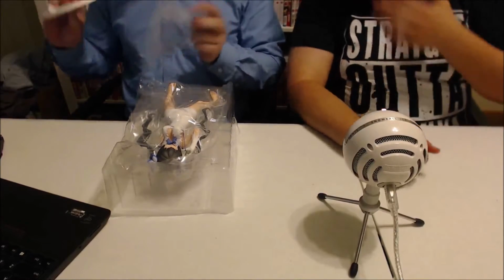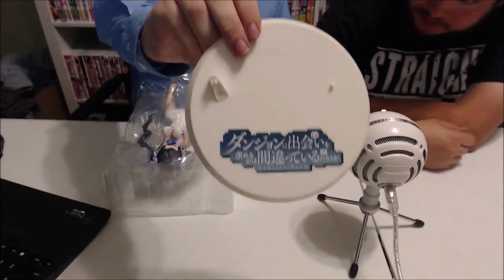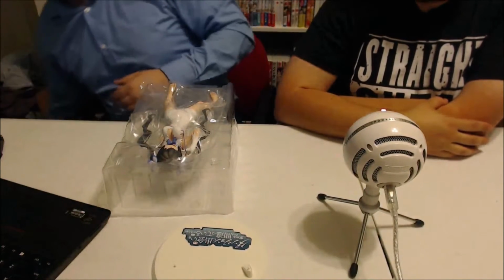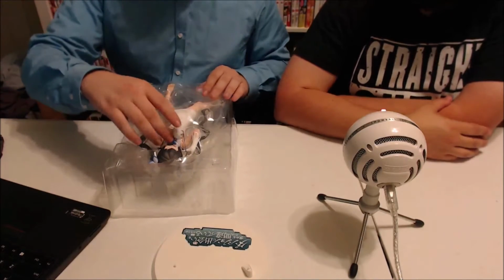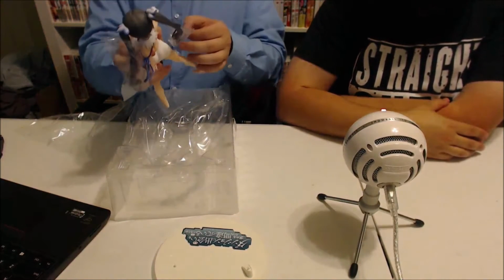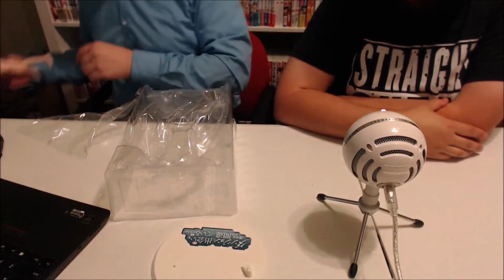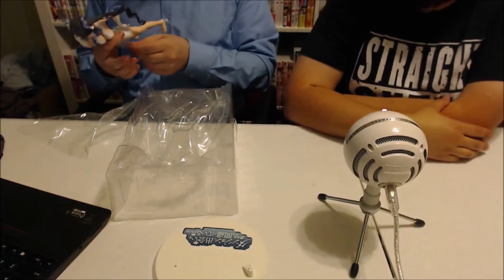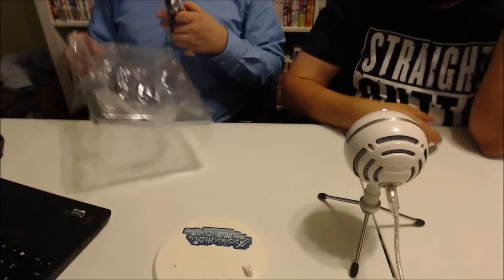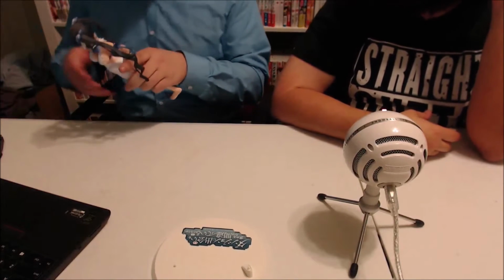Hold that up to the camera. If there's one math thing about this, probably the base. Definitely, it's got the logo. There are better bases from 1/6 figures and from Amakuni even. I go back and forth as to whether or not I enjoy the logo of the property on the base. I generally don't. There are definitely some Street Fighter 4 figures that I own that do a very good job of that, and this is probably not the greatest example. I also find it interesting, what is the story with Familia Myth appearing as the English title of that show? Is it a localization difference? I think that's the actual Japanese subtitle.